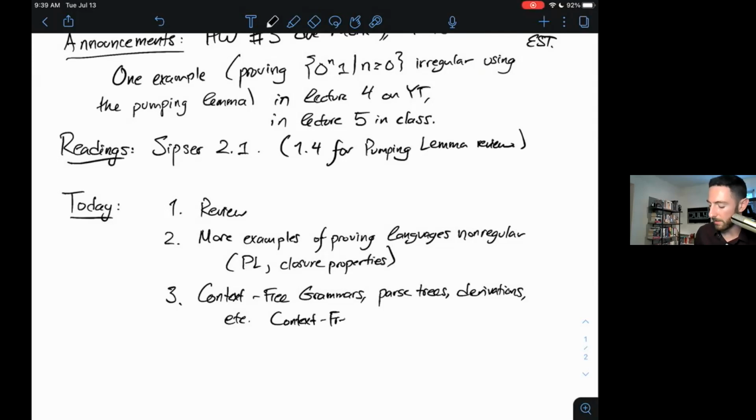Also context-free languages. So context-free grammars are going to be sort of like regular expressions in that there'll be ways to succinctly describe and generate strings in a language, but it's going to turn out that they can generate a much larger class of languages than the regular languages that we'll call the context-free languages. So look forward to getting to that because we're about to get a ton more power in our universe of languages, expand our horizons a little bit.